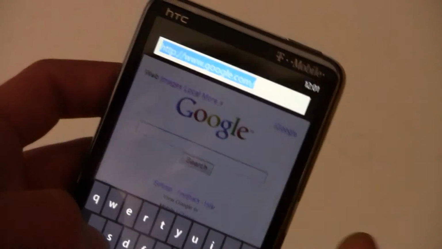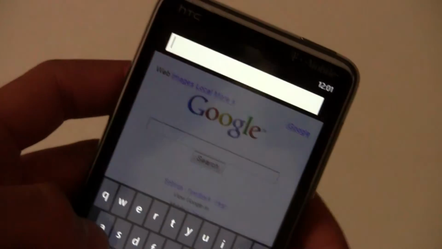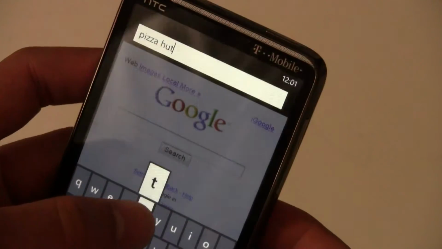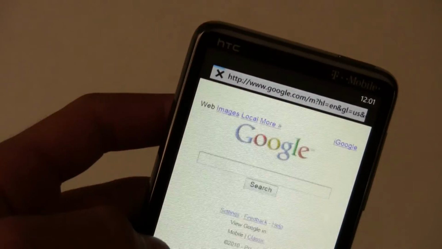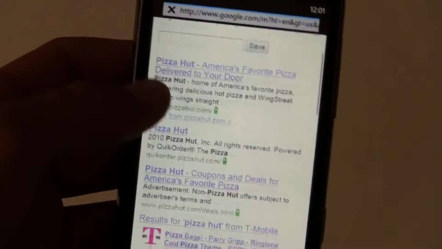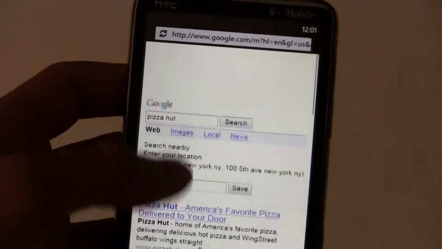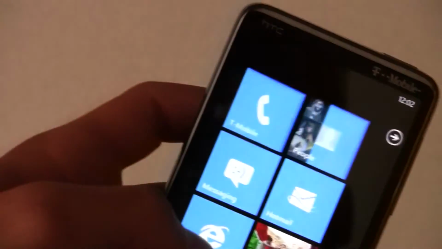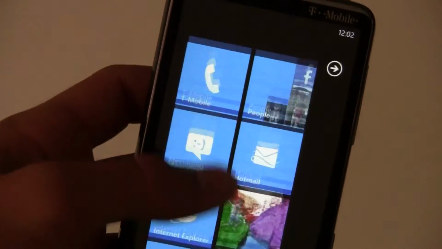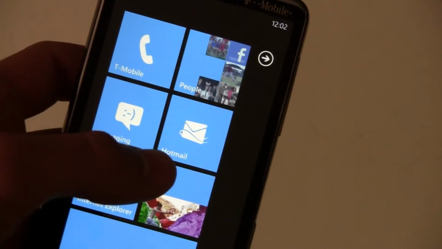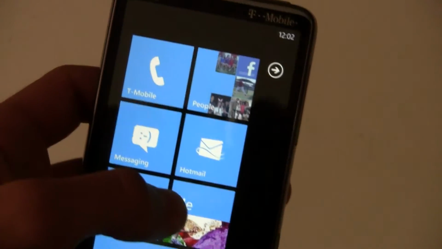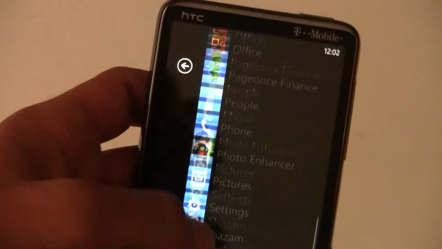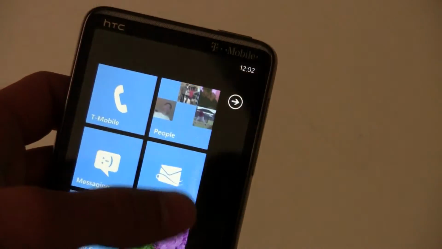Or when you type something like Pizza Hut, and you leave a space as if you're going to search, it opens up Google search still. So apparently T-Mobile and other carriers can change those search settings. Apparently, I think it's O2 over in Europe, theirs is set to Yahoo.